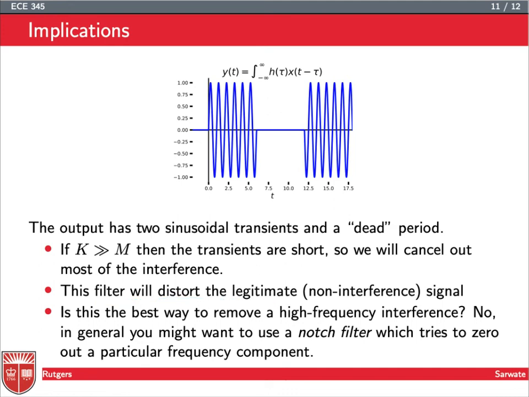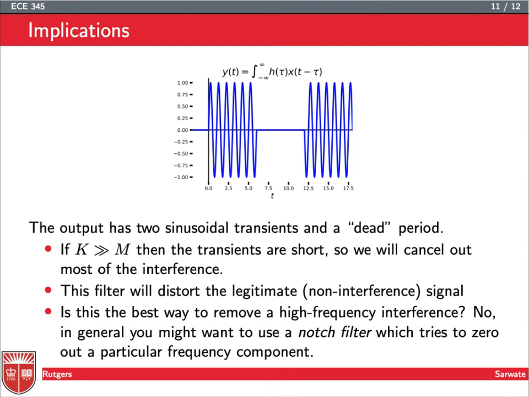And so this raises the question, well, how is the best way to get rid of a beep? So one thing you could think about is if its f0 is kind of far away from any other action or useful stuff in s of t, you could use something called a notch filter, which is essentially a filter which is going to zero out a particular frequency component in the input signal. But we haven't gotten the chance to design these kind of notch filters yet. That comes later in the course.